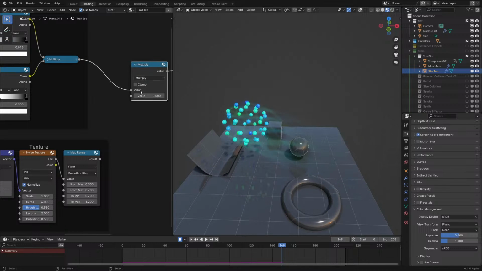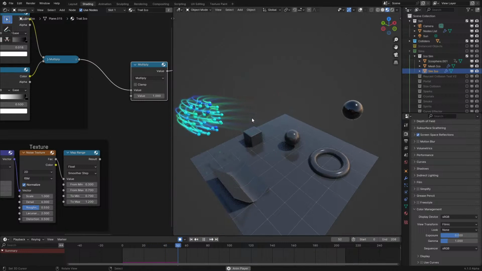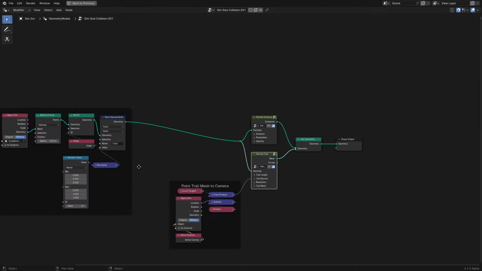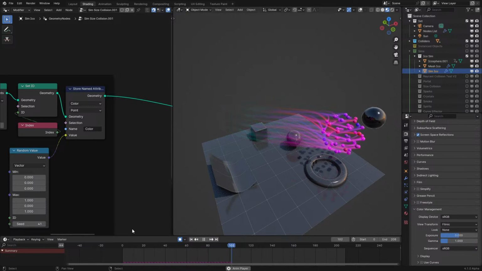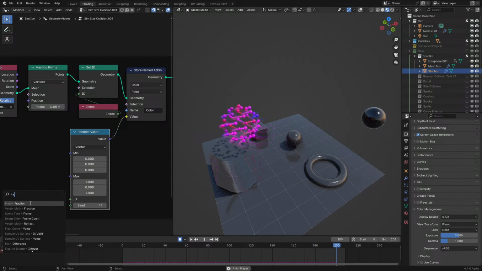Actually, what if we just don't have the noise effect? It won't look as good, but it's more consistent with the entire effect. Let's go into the GeoNode editor, go over here, switch this back around. I think I liked the magentas a little bit more. And we don't need the normalize, it just makes things a little more confusing.